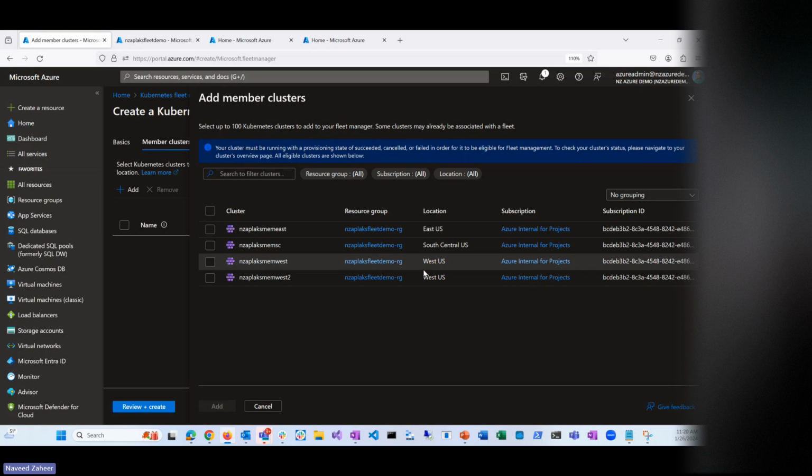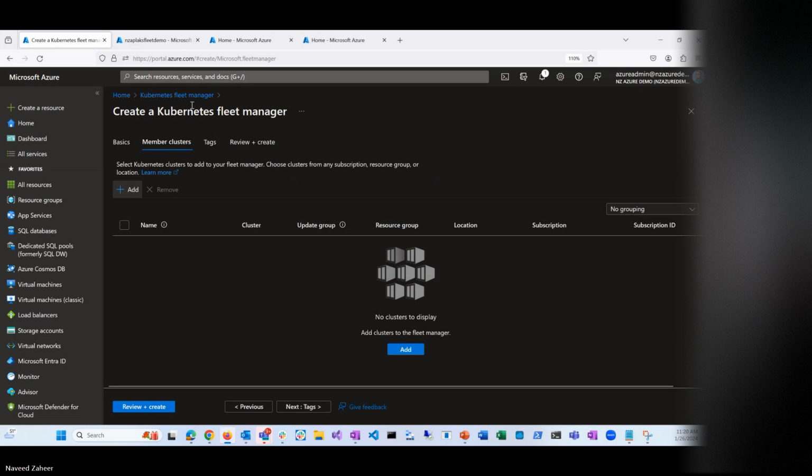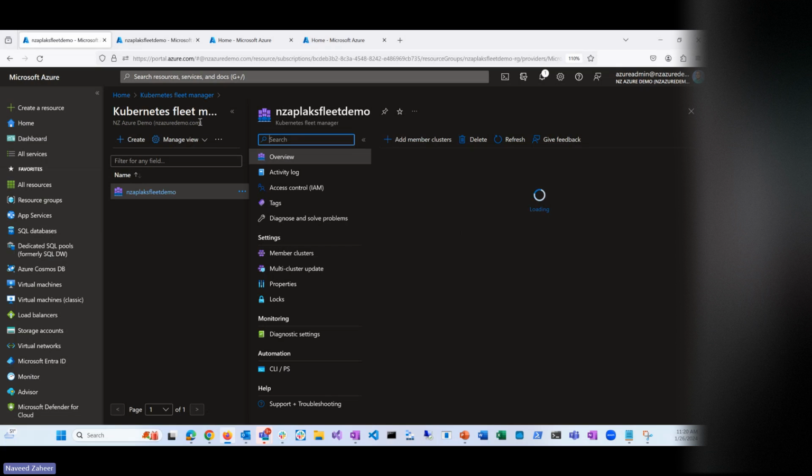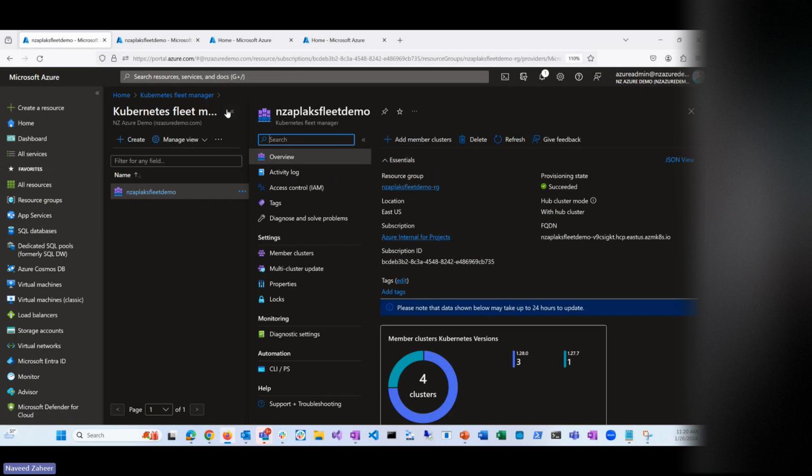Once we have this, let's move on to a fleet manager that I've already created, because it takes some time to create it. So here is the fleet manager that I have created.